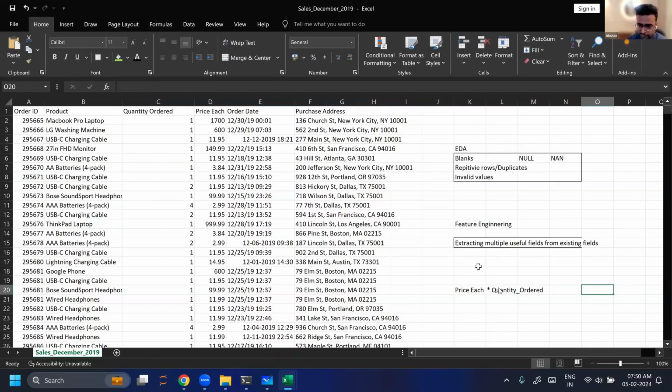You will get total, correct? Now I'm using the existing field to create a more meaningful and useful field, which is total. This is called feature engineering.